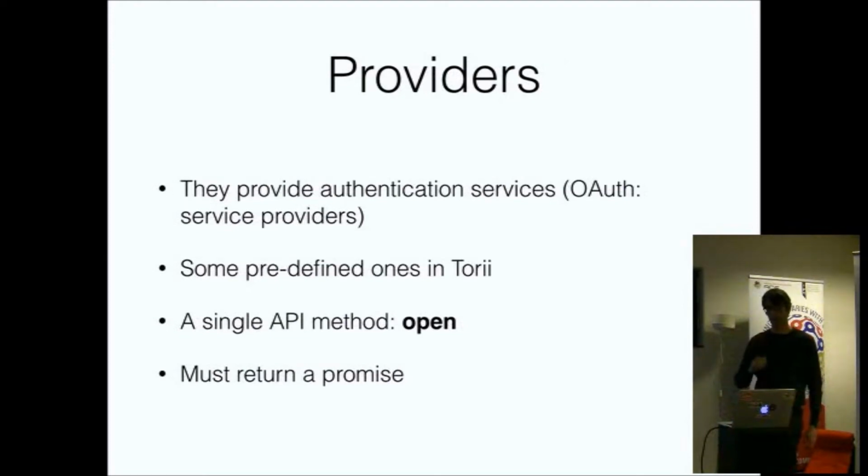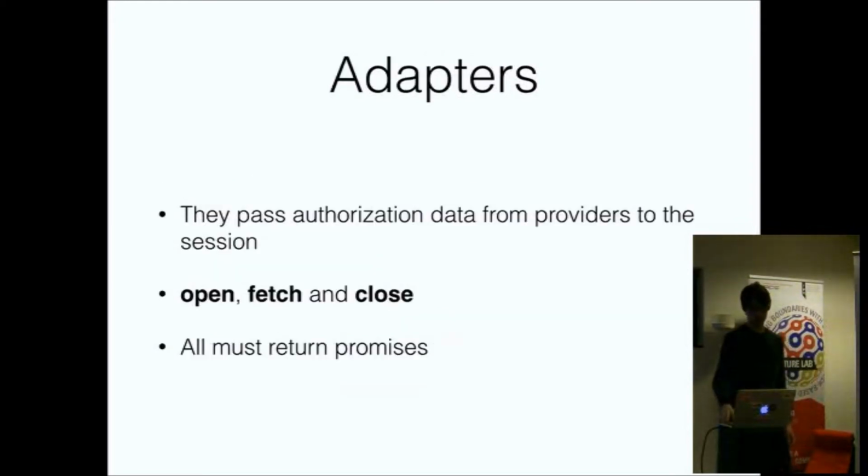So the providers, I've listed them. They are already predefined in Torii. If you open the Torii library, you can see a folder with like 8 or 10 files in it. Each one implements an authentication method against the platform. Facebook has 2 of them already implemented in Torii. If you want to write your own provider, you only have to implement one method called open, and this open will implement what happens if the user launches this user flow against the platform. You should go to a URL and things like this. And this open method must return a promise.